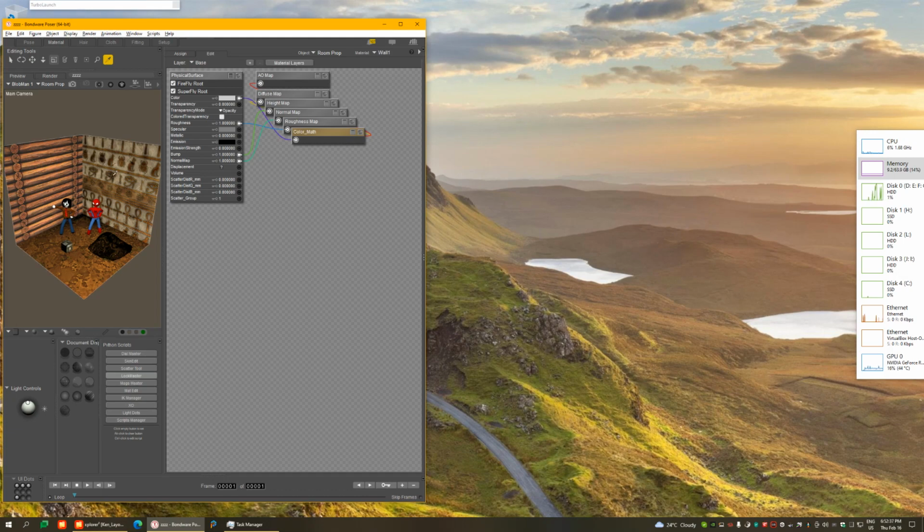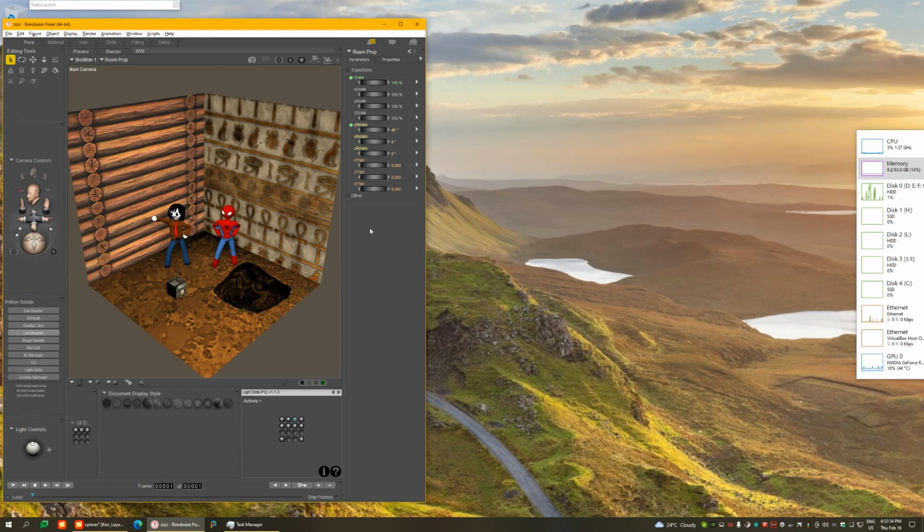But this one in the back has a metallic map that the other two don't have. I want you to pay attention that the operations we're going to be doing are going to be applied to all of these textures from all these materials. And we're not going to even go to the material room. Everything is going to happen here in the pose room.